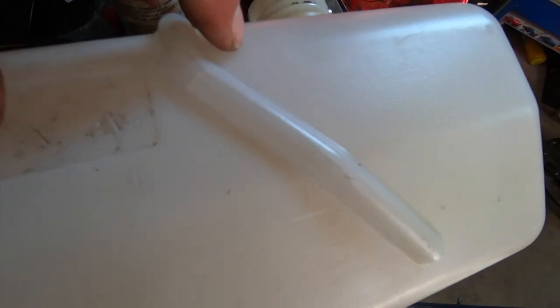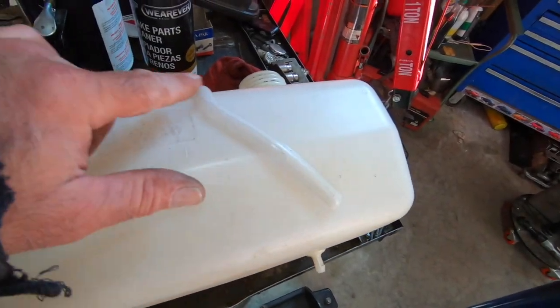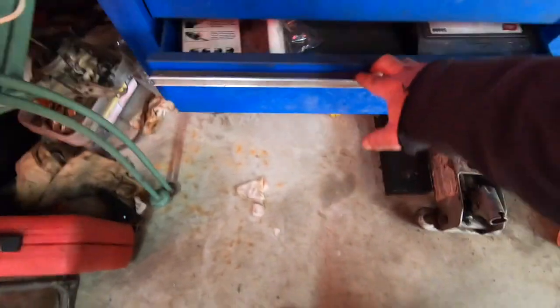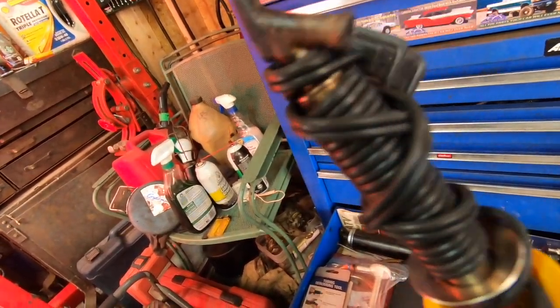Looks like, man, I got cracks going all different directions here. I just noticed. I better mark these with a marker so I get them all. But anyways, yeah, you can kind of smear the stuff around, but I've got a little bit of a better idea. I bought this years ago for fixing ATV plastic. I got it all wrapped up, but it's a little soldering iron.